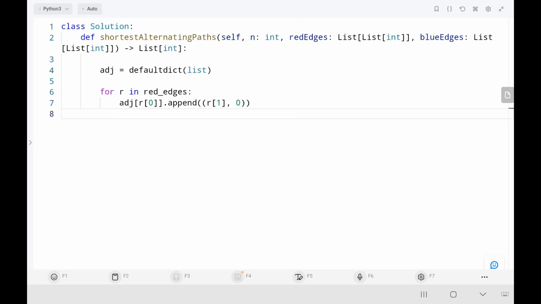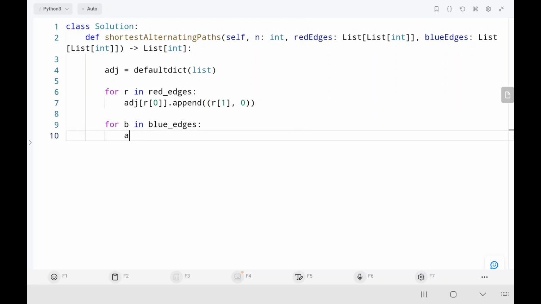So 0 represents red color. Then I will do the same for the blue edges, and I'm going to represent blue color as 1.